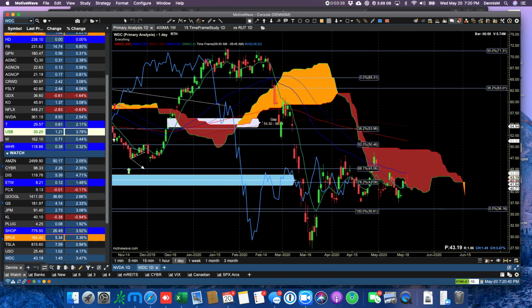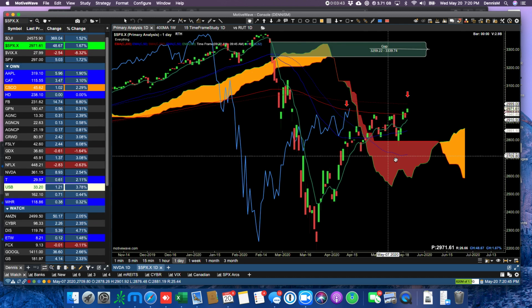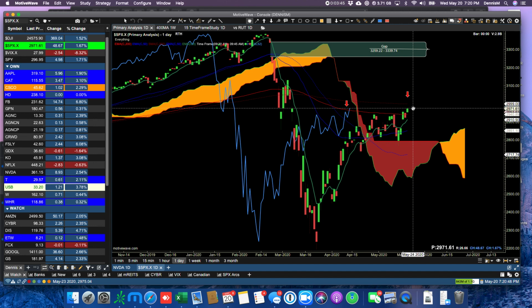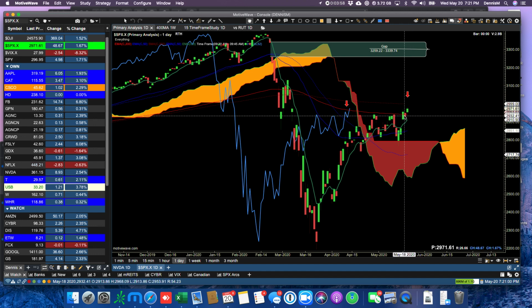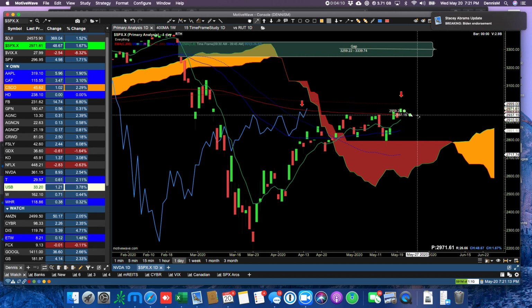So we're looking at the S&P, and the S&P, which was up 1.7%, gets above the Chikou span, above the 200. That's a really good sign. So you would think the market's going up, but there's nothing wrong with coming back and testing that 200, which we had difficulty with for 2 days, testing it one more time. And I'm going to suggest that maybe we're coming down to test the 200, but then we might move up.